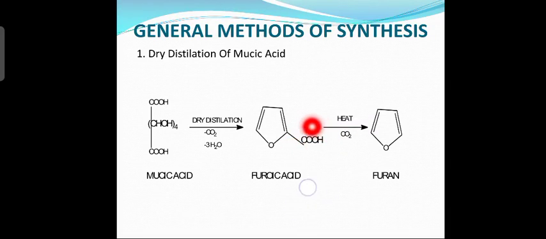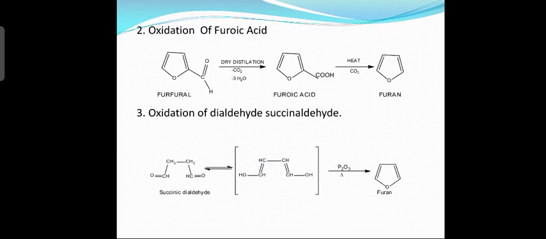So this is the molecular formula of furoic acid. So this is carboxyl group. This on heating eliminates the molecule of carbon dioxide. You can see here carbon dioxide molecule is eliminated. So that H will combine with this carbon atom here, forming what? Furan. That means CH, CH, CH, CH and one oxygen atom. So that's how you get furan.